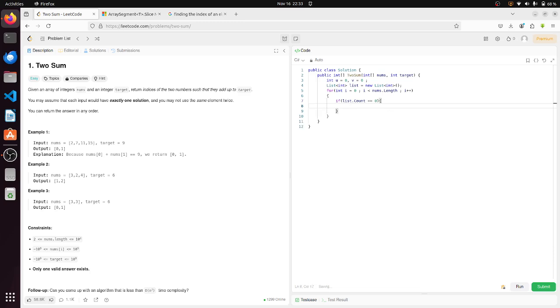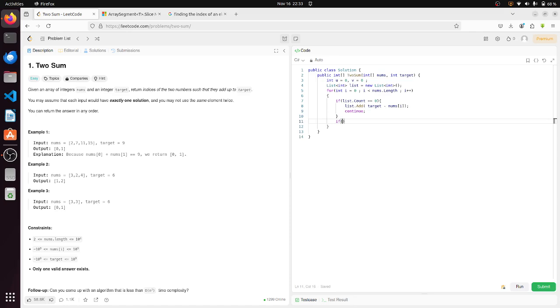That means I'm on the first element of the array, so I do target minus nums[i] and add it to the list. Then I continue, going to the next iteration, skipping every other process.